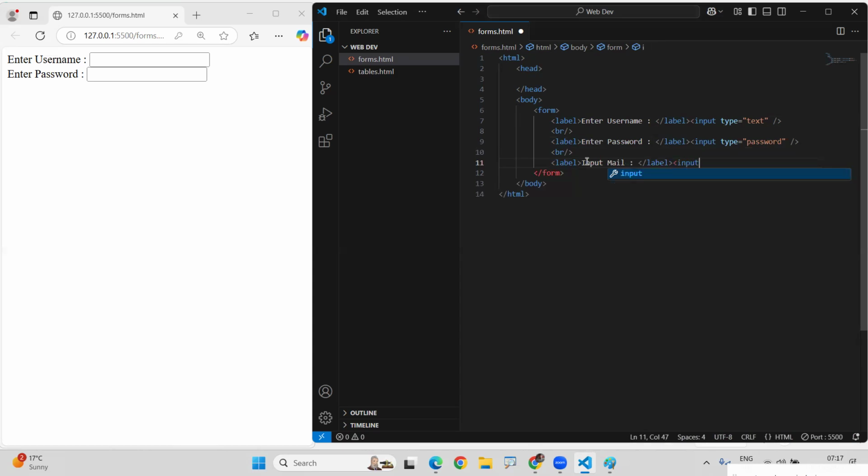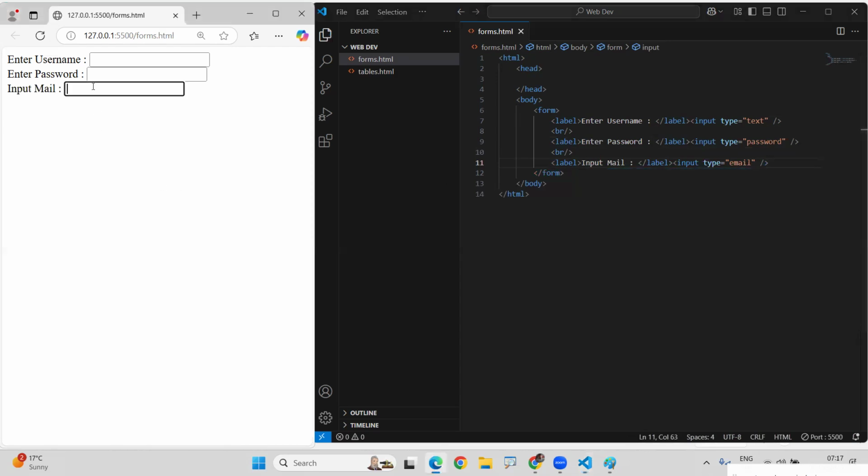With the help of that, they recently introduced a few things in HTML5. Type is email. So whenever we are giving this, see, some tooltip it is showing.